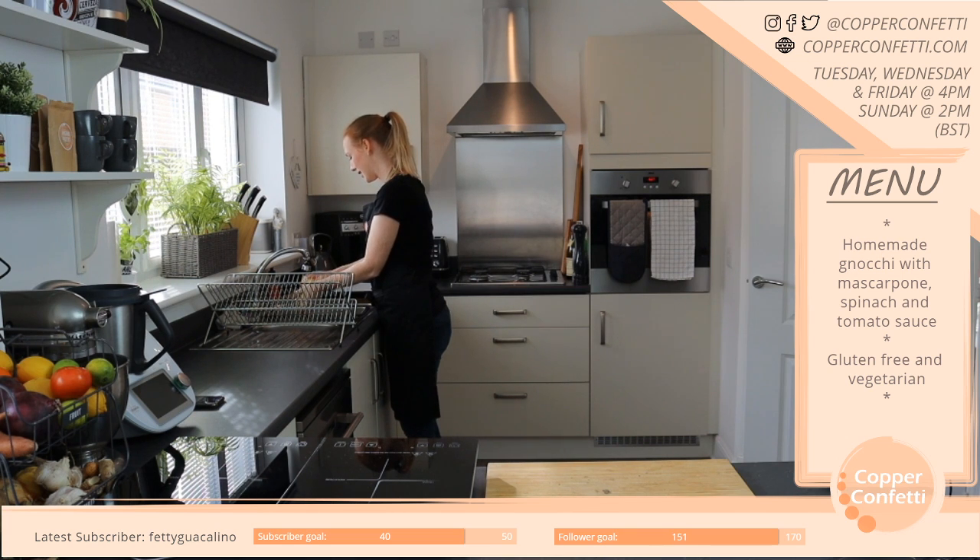I've still to decide — I don't think I physically can make macaroni because I don't have a macaroni maker, otherwise I would make homemade pasta as well. Unless I can get one before Wednesday. I'm definitely going to make the pie shell myself — I've never made that kind of pie pastry before, and it'll be gluten free. Then we'll fill it with either homemade or bought pasta but homemade sauce. So that should be good fun.